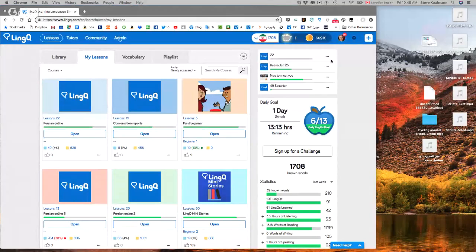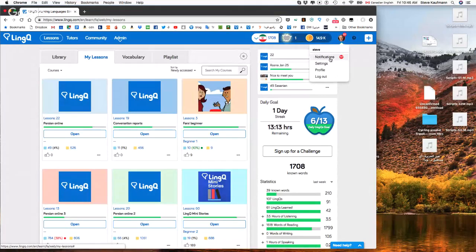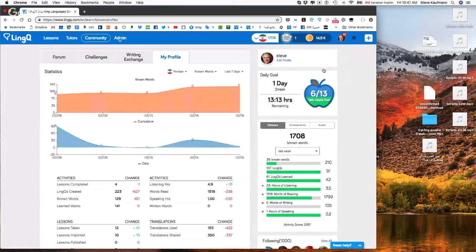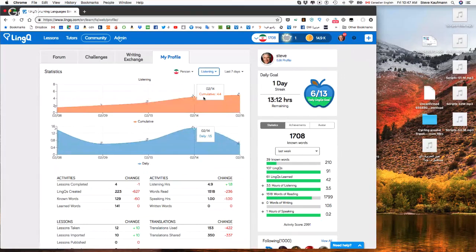One thing I should show you, because I think it is kind of interesting, and I should do this with Arabic as well, is just to put my Persian learning experience into context. So there's the activity over the last 7 days. Because I'm going Persian, Arabic, Persian, the daily activity is bunched up, 3 days on, 3 days off. Although there is an accumulation here of known words, or if I look at listening activity, again it's bunched up, but it's constantly accumulating.